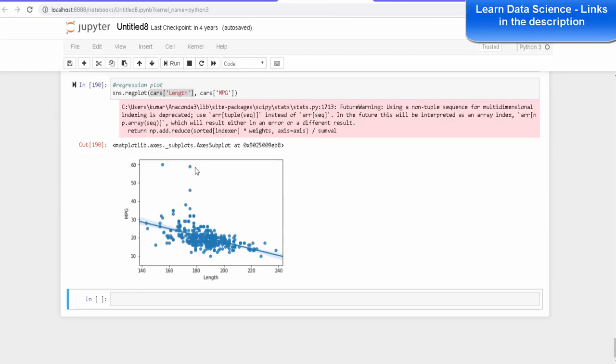We can of course write a loop which is going to give all kinds of regression plots in just one go. We have done that for histograms, and we have done that for other sorts of analysis, twice in this particular video. I leave it to you to do this using a for loop, just iteratively. So this is more or less about exploratory data analysis, and in the second part of this video we'll see more about how to do exploratory data analysis in Python.